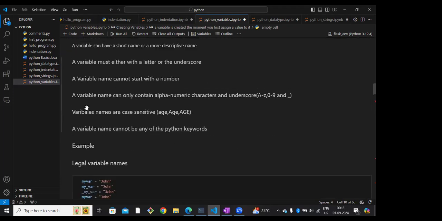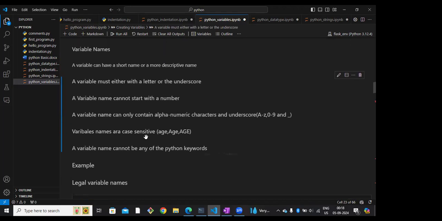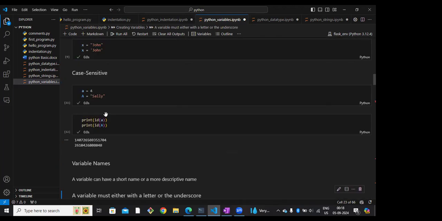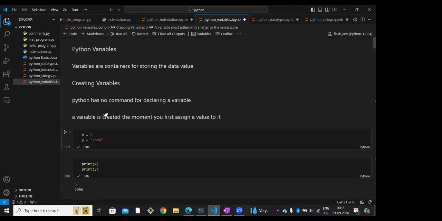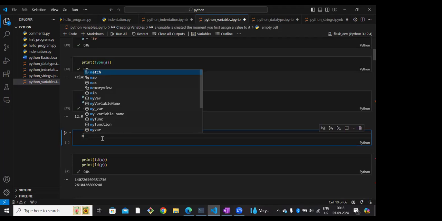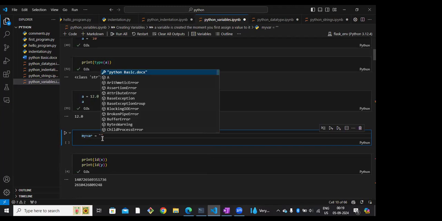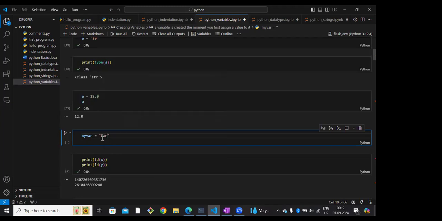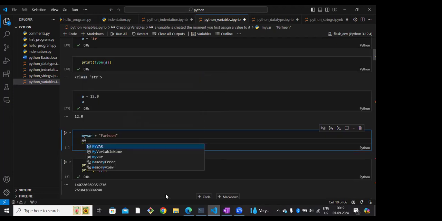So I wanted to discuss this point. I discussed it last class, but it was not completed yet. Up to this you guys are clear, but let me tell you why I'm stretching this point. First, suppose I have declared, let me take another variable now. My variable equal to something, I give it as Farhin. I have given some other variable name.